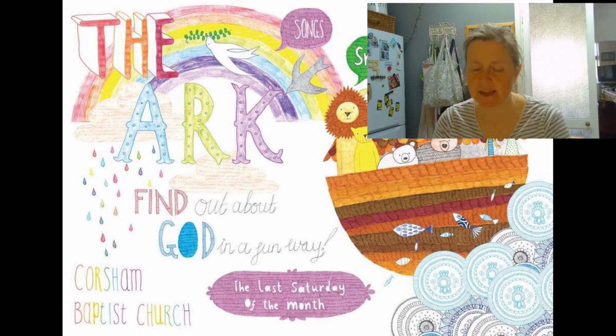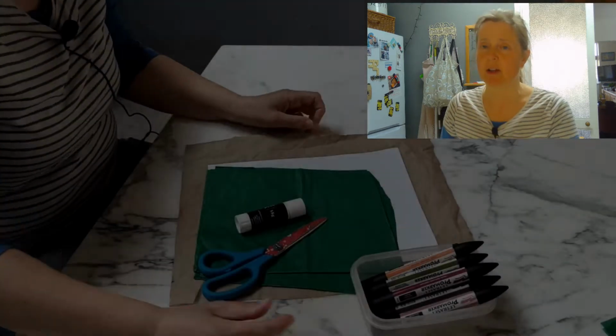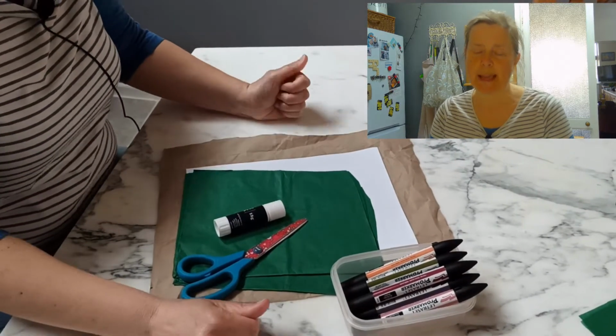So it's the end of April and the sun is shining and all the trees are coming out in leaves, aren't they? And it's looking beautiful out there. I'm sure you've been to the park and had lots of time to play.